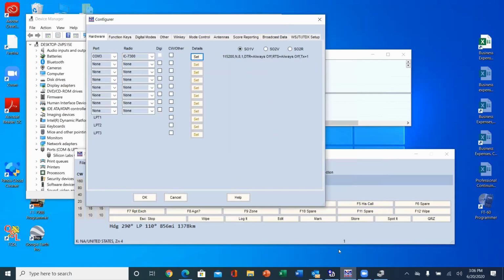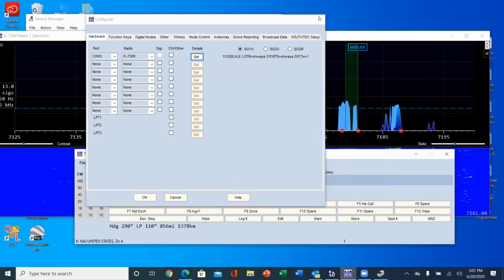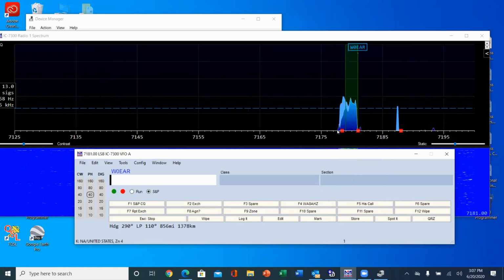I have a spectrum display that shows what Doug was showing, which was that there are actually signals, at least on the band I'm on, which is 40 meters. I should slide this over here so you can see it. Here's my spectrum scope, and I've got a signal. I've actually got a couple of 40-meter signals in the sideband.